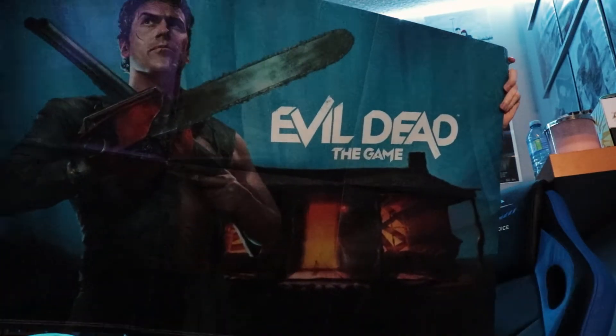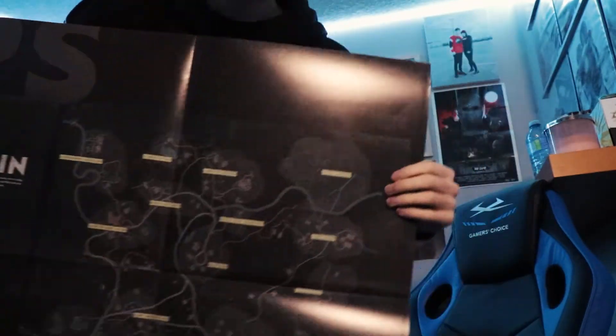And you thought this was the poster that came with it to make me happy about not receiving it earlier? No, it gets better. This is gonna be ginormous. I don't even know where I'm gonna put this. This company is too good. This is my favorite collector's edition ever so far. This is crazy! In the back is just a map of the whole world in the game.